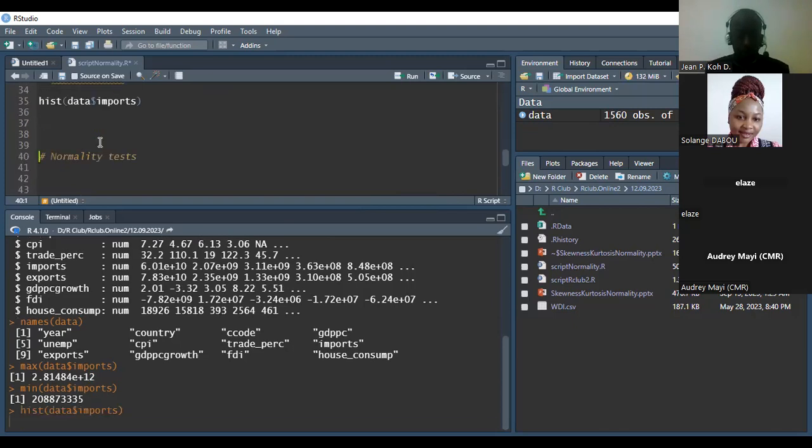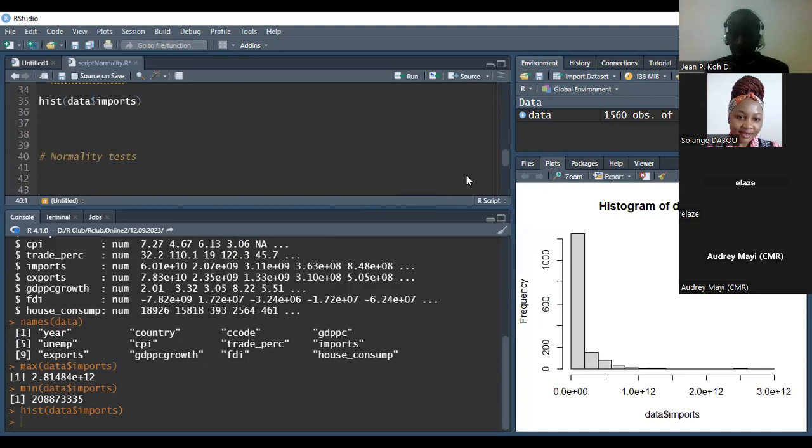And we are going to have our histogram that appears here at the bottom right. You can see the histogram here. Just looking at it, it's already telling us something on the skewness, right? It's telling us that it is right skewed, but we can check that too. We can ameliorate this histogram and make it more beautiful with colors and so on, since our essence is not data visualization. But that's not the essence of our topic.